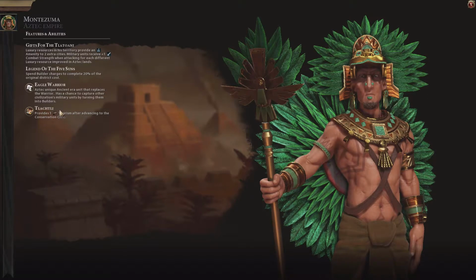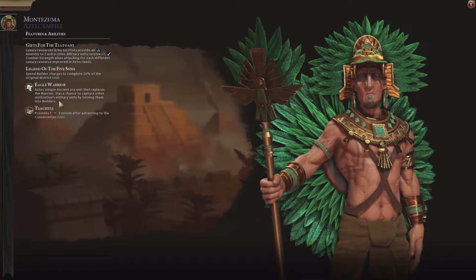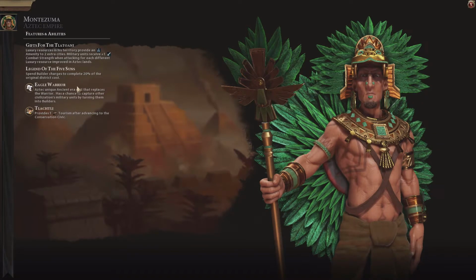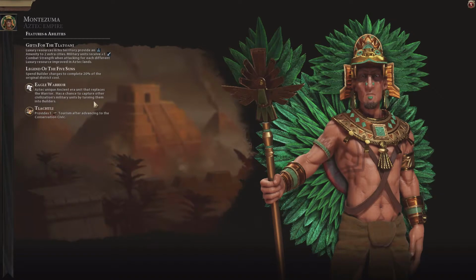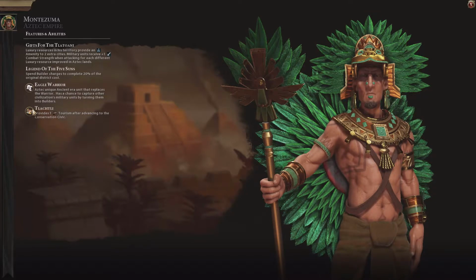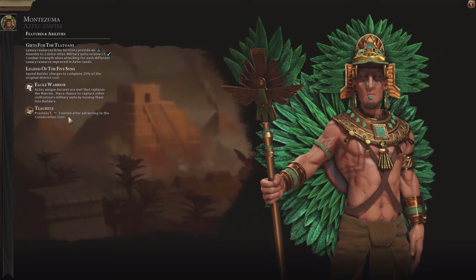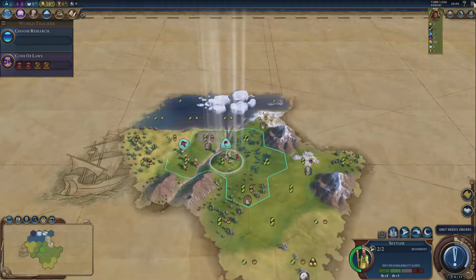These rolls are quite alright. This is actually my first time playing with the Aztecs. I know the Eagle Warrior is pretty OP, so I'm thinking of doing a domination victory, at least trying to. Here, this unique building also provides one tourism. But yeah, let's see. Where are we?